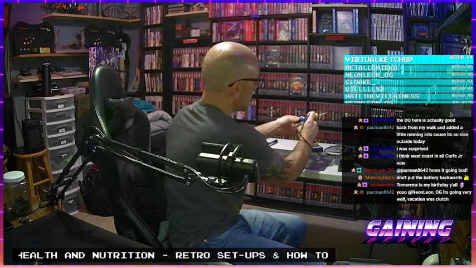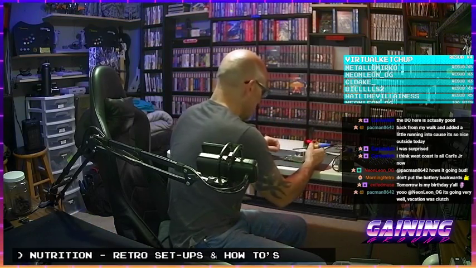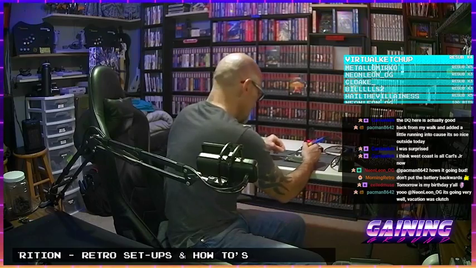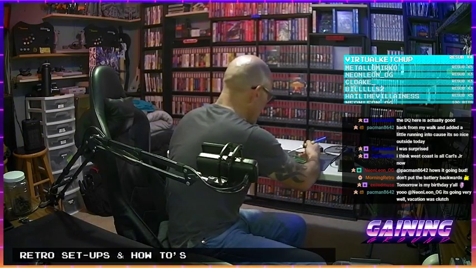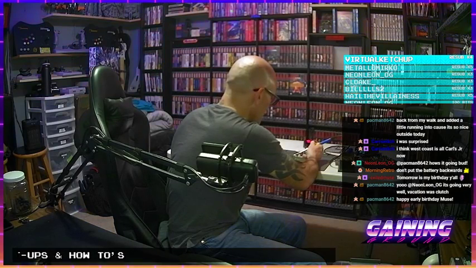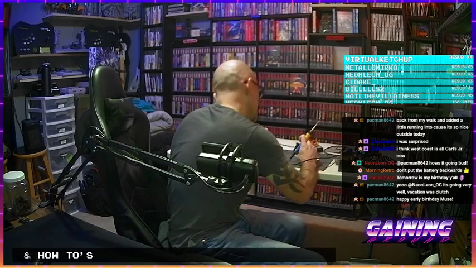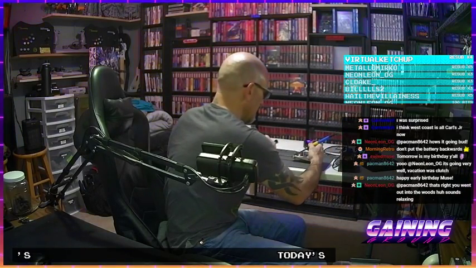Little fresh solder goes a long way. That's one side out. Same thing to the other side.